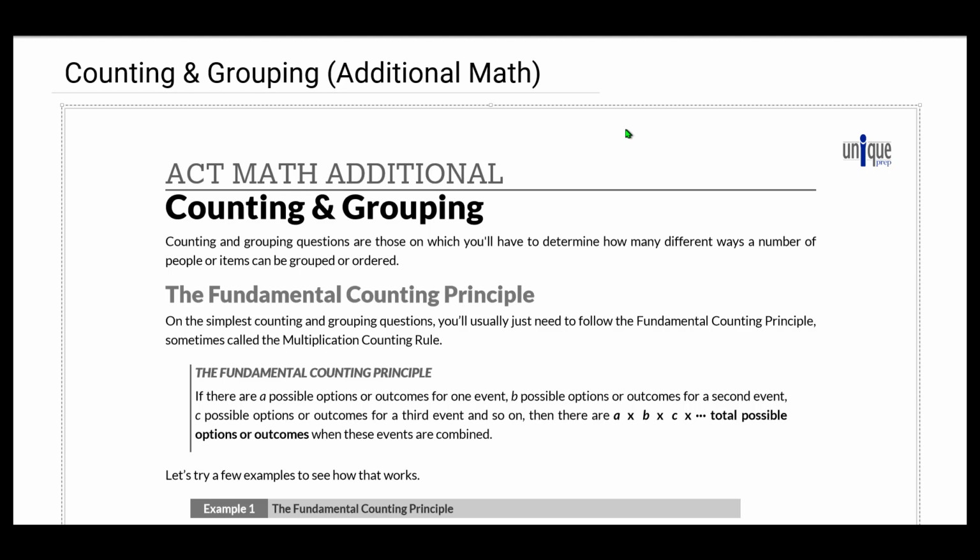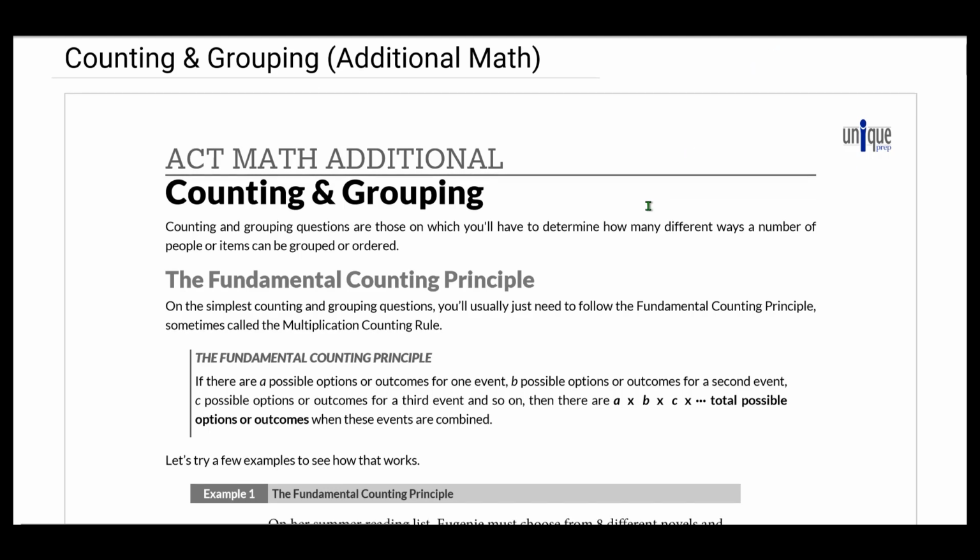Counting and grouping questions do include combinations and permutations questions. Some students are familiar with those terms. These questions, like a lot of the more advanced additional math concepts that show up on the ACT, vectors, matrices, logic questions, are generally pretty darn simple if you know the information in this section. These questions should not pose a big issue to students that are familiar with this material.